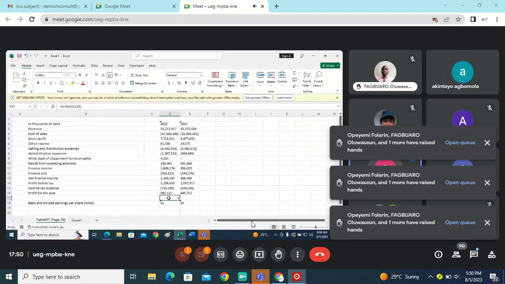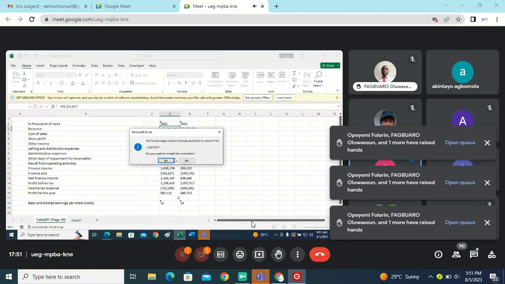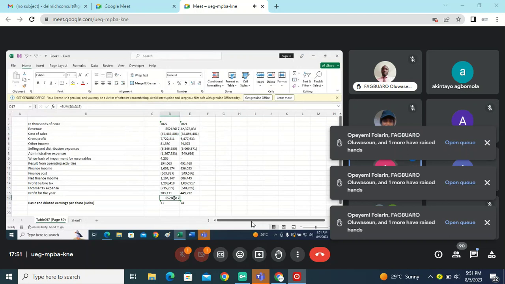What do you see here? Zero. But should it be zero? No. Now, let me put equals to in this place. And I say yes. What happened here?